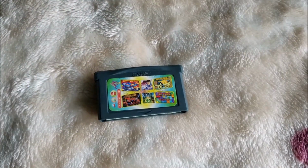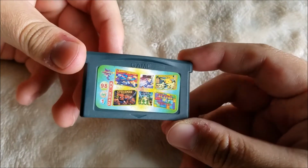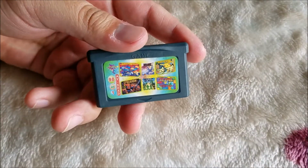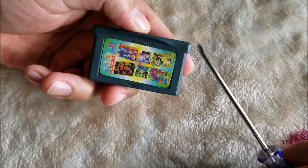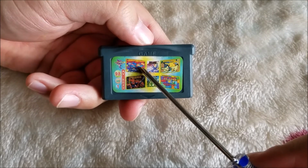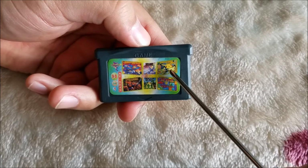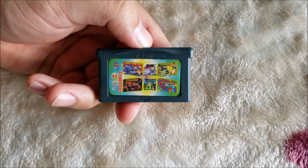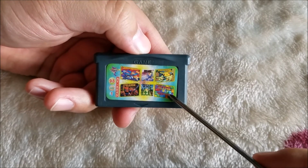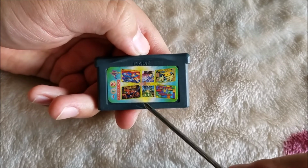This has been a review of the 98-in-1, or it actually has a number, AY-8043. Oh yeah, I did forget to mention the screenshots. Right here you have a screenshot from the Batman Superman movie. This I have no idea what that is. Pikachu Land is basically just Super Mario Land in hack form. Tetris Worlds is not on here. Air Tactics, I think. Yeah, that's not on here.